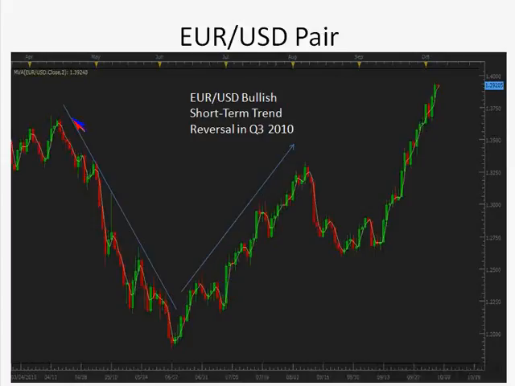What I discussed at that time was the decline of the euro in the first half of the year, pretty much until the end of May. But in June, July, we started seeing some interesting things that looked like a short-term trend reversal. We had a bearish trend, obviously, for the euro against the US dollar. And then we started seeing a little bit of a price correction. That would be the period of the month of June. So that's perfectly normal and healthy for us to see a strong move to the downside and a little bit of a price correction over here.